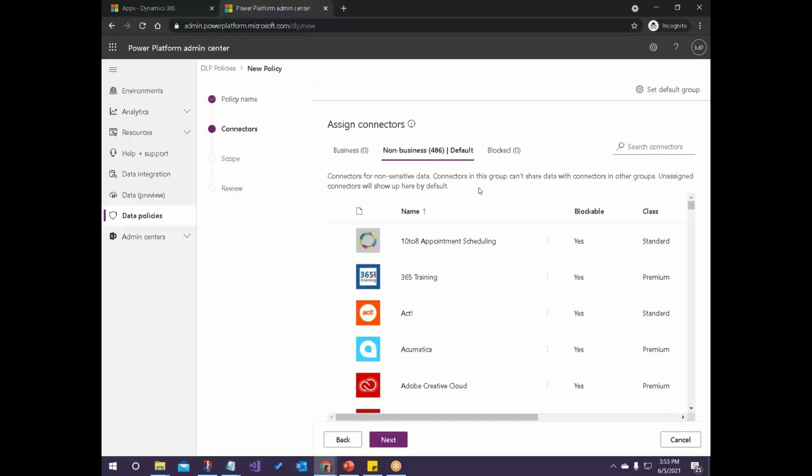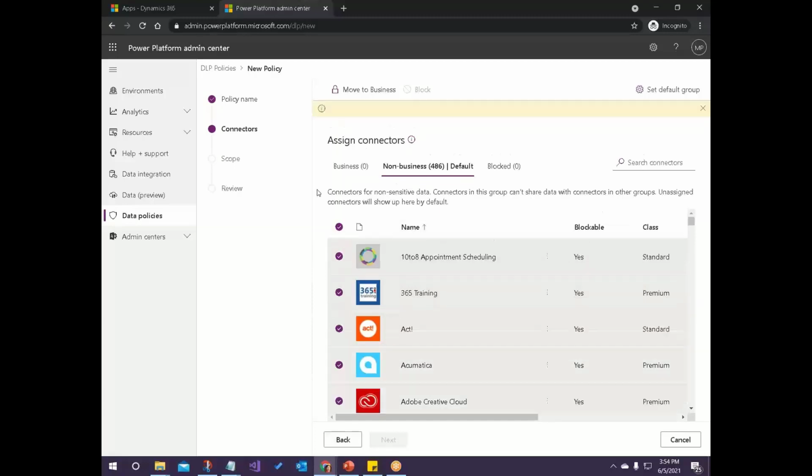We can set that connectors in this group cannot share data with connectors in another group. So you can select those things and say that they cannot share the data with the other group. That is the data policy, which we can set up for the complete environment or a specific environment.